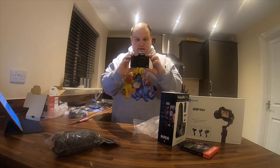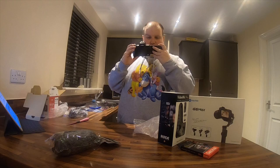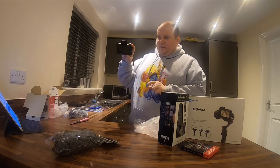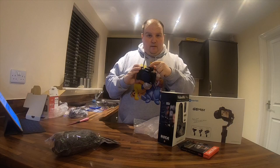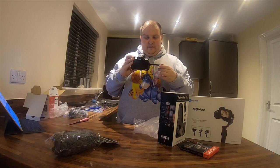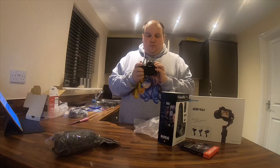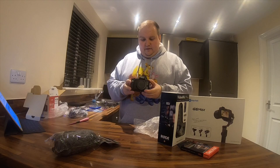So here's the camera — the M50. It does come with a screen that can fold out and then rotates, so you can vlog on it pretty easily. You can also fold it back in, and if you just want to use it as a screen you also have a viewfinder. And you've got the mount for external mics and lights. It's something I thought worth investing in — and I can't tell you how small it is, which is great because you don't want to always be walking around with something massive.